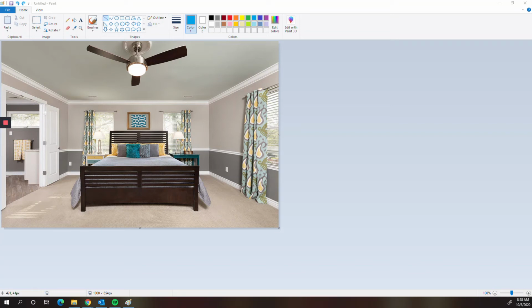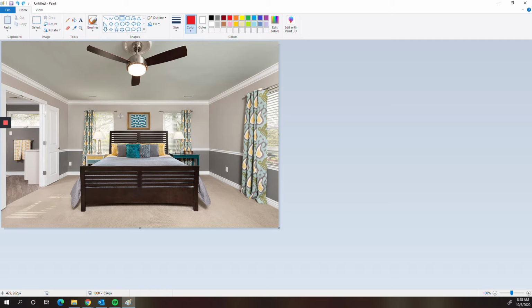Okay, so I just wanted to show you how you can simplify the lines in your photo reference to make it easier to begin your drawing in one-point perspective. So what I'm going to do is start off with my rectangle tool, and if you have Microsoft Word, you're more than welcome to do this.